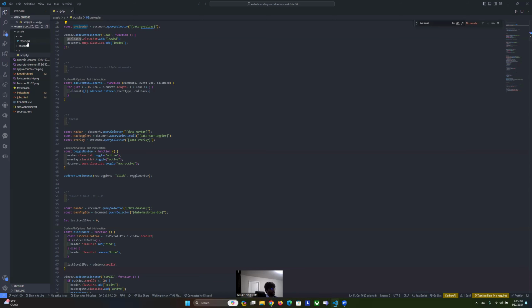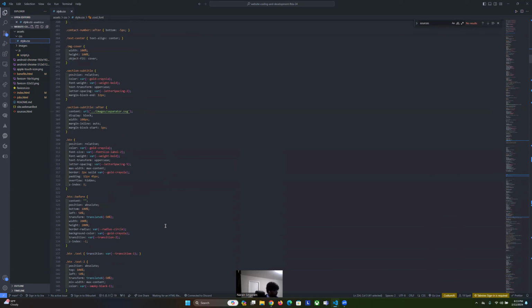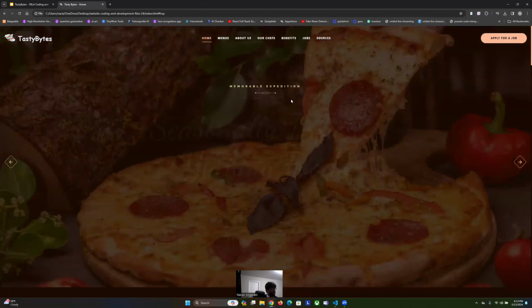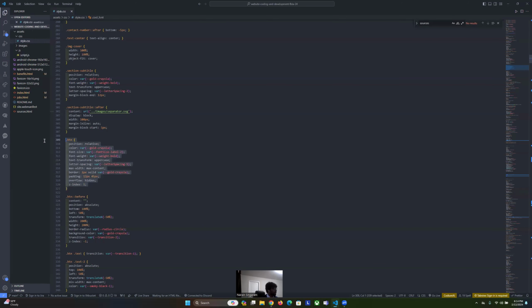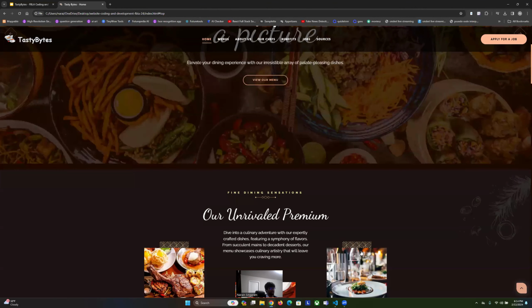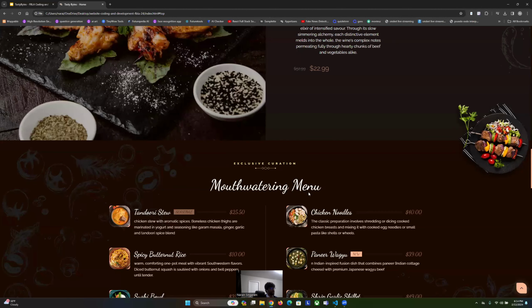And in terms of CSS, I included multiple variables. For example, if I want to make all the buttons have the same format throughout the website so it's consistent, I can have a button CSS. So all the buttons with the same class will have the same styling throughout. As you can see, they're all the same throughout.